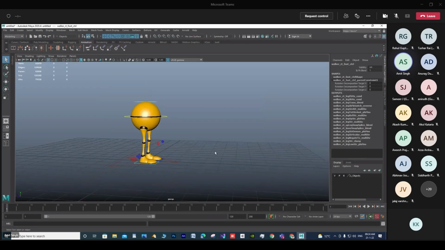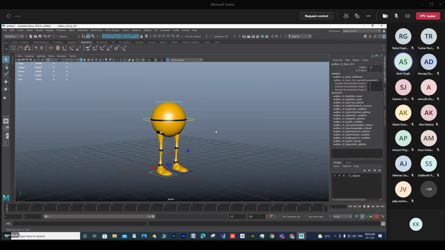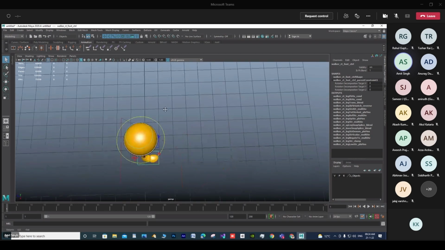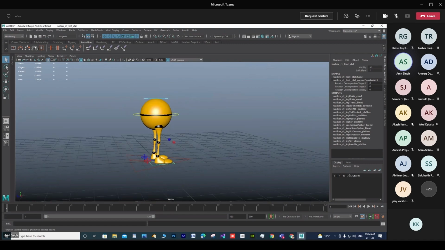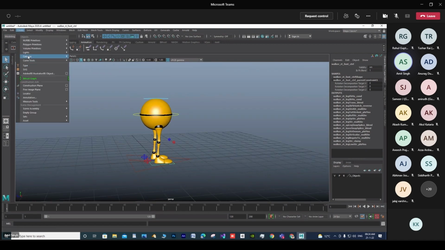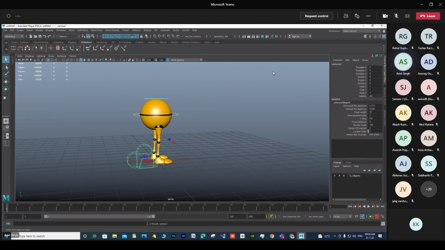Once your scene is ready, generally I ask students to create a camera so that it matches your storyboard pose, the kind of camera the director wants. It could be this way, this way, this way, whatever, based on your storyboard. You can go and create a camera like I told you yesterday. Once you create it, it asks for the name; camera1 is the basic default name. You can give the scene number or shot number so you can remember it, right?